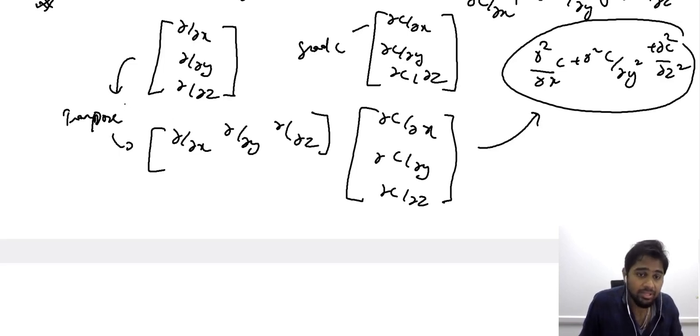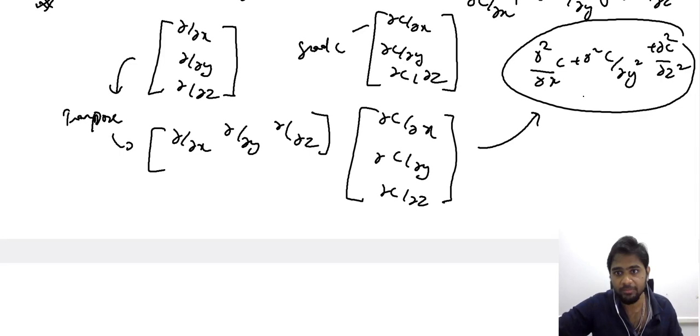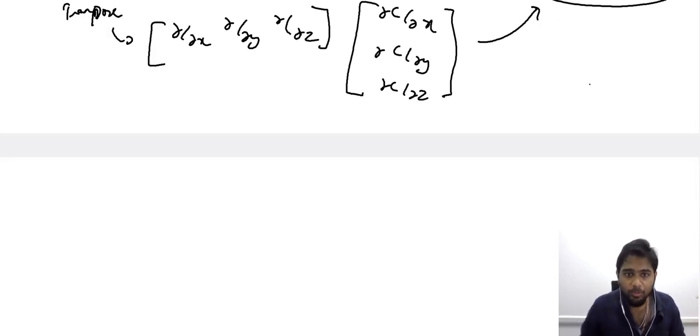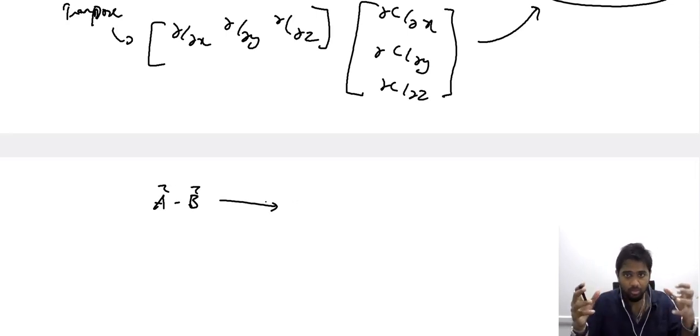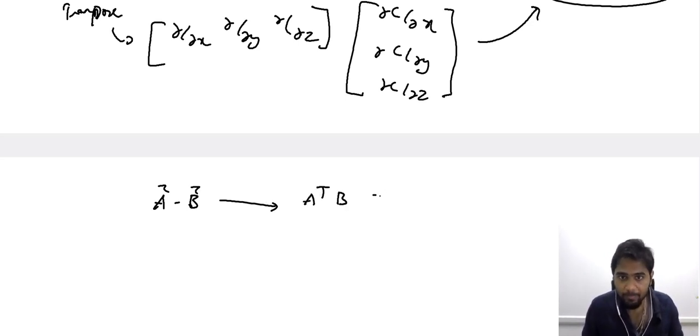Now what we have done is we have taken the transpose of the divergence and we have left the gradient vector as it is, and when we do the matrix multiplication, we end up with an expression that is similar to that of the dot product. Essentially, the dot product between vectors A and B, when you translate this to column matrices, is equal to A transpose B. So this is one way of representing or estimating the dot product.